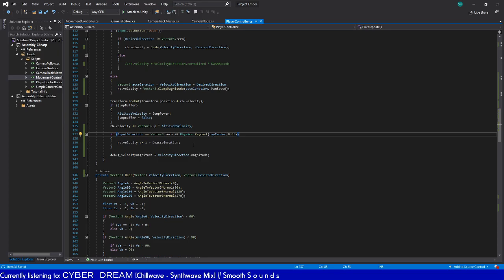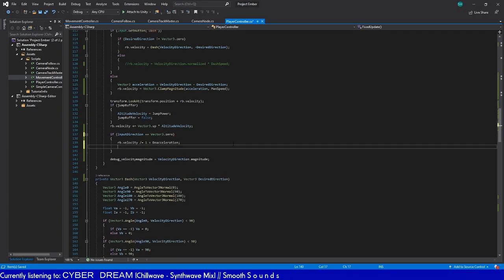How does this fix my slope issue, though? This doesn't fix anything. Okay, hold on. So if that happens, we want to decelerate.